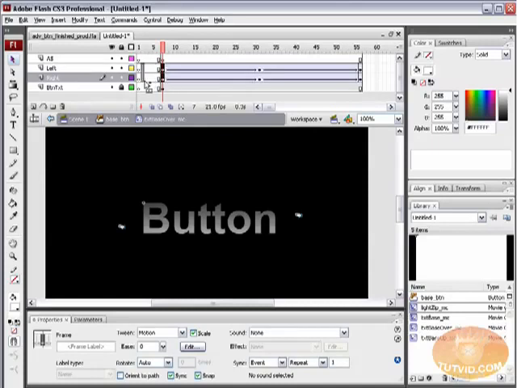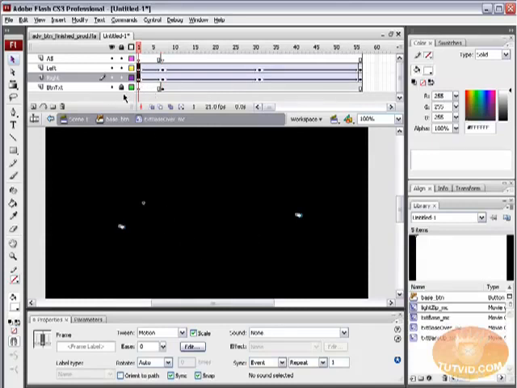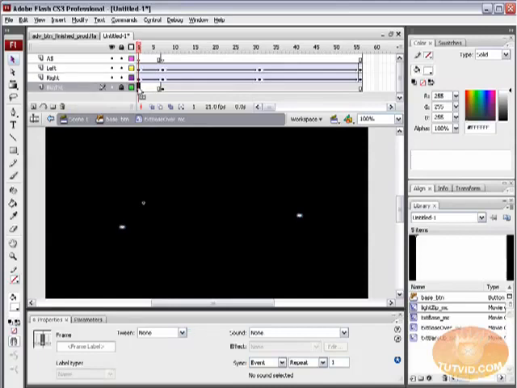I'm going to hold down Alt. I just selected both of them. I'm going to hold down Alt and just drag them back just like that. Note the button text disappears. Well, that's because look down here on the button text layer. That's just a blank keyframe. You know there's content on that layer in that section of frames because it turns gray. So just select the keyframe here and drag it back to frame 1. Voila, text is now there.